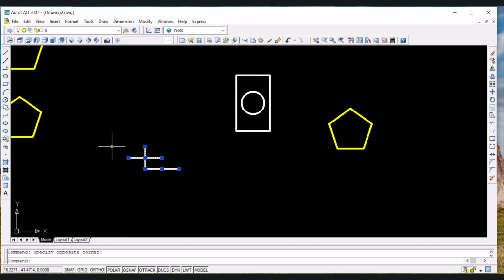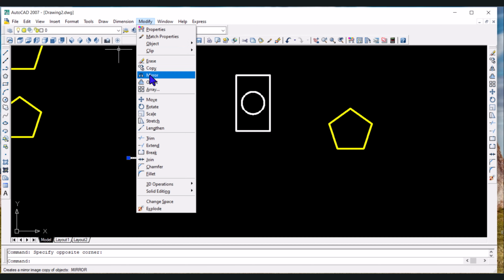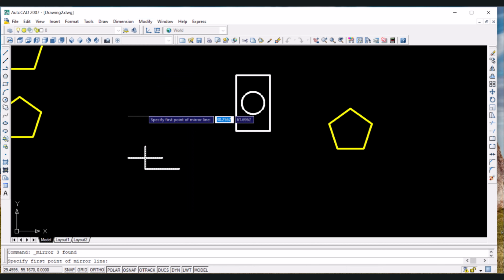In the modify commands, we can either select the objects before executing the command or after executing the command. Up till now we have executed the command first and then selected the object and pressed enter. Now this time let us mirror these objects, and for that we have selected these objects, and let us go to the mirror command.